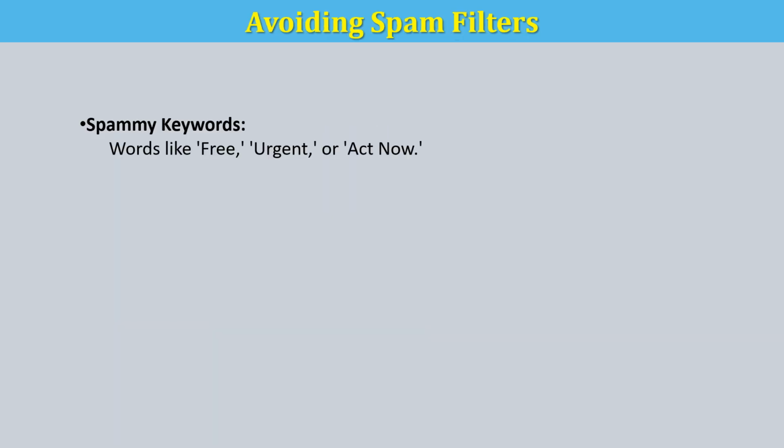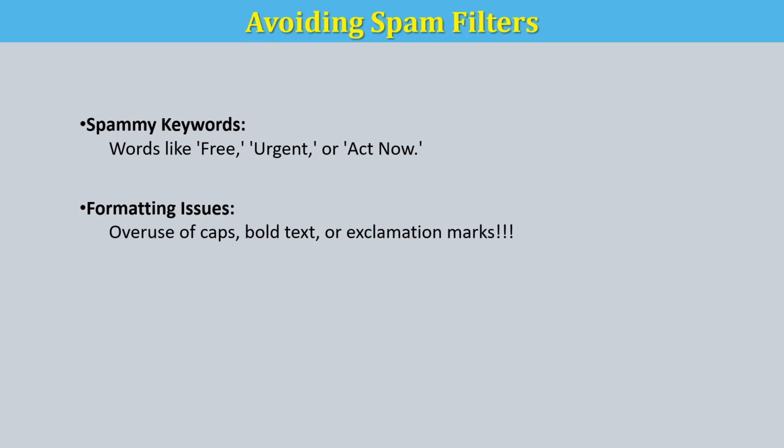Avoiding spam filters. Spammy keywords: words like free, urgent, or act now. Spam filters flag emails that contain aggressive or misleading language. Avoid overusing these types of words. Formatting issues: overuse of caps, bold text, or exclamation marks. Overstyled emails are a red flag for spam filters. Stick to clean, professional formatting.